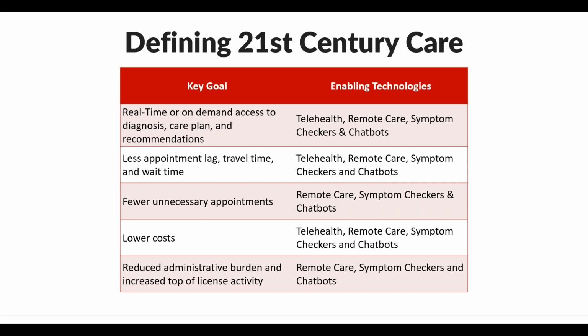And the way that these technologies address the ABCs is different. Telehealth is really a way to assist in providing appointments and assist patients and providers to be able to interact. Virtual and remote care platforms offer ways, first of all, to relieve some potentially unnecessary appointments. Chronic care requires check-ins, requires monitoring, and if that can be done electronically or online, some of those appointments and the burden of that communication can be taken off providers and staff.